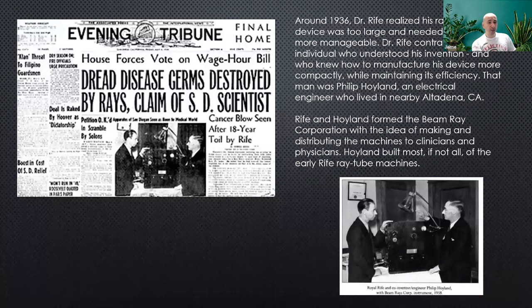So why not give this to the people? So they don't have to go to a hospital and be there for a long time. If you have been in a hospital, you know how horrible it is being there. Even if the hospital is real nice, it doesn't matter, you're still in a hospital. So he started to make his machine smaller, so he could sell it. And he could sell it because he can help people. And also, he can make a business, which is totally legit and normal.